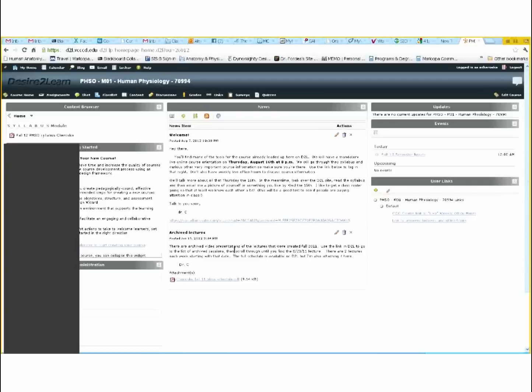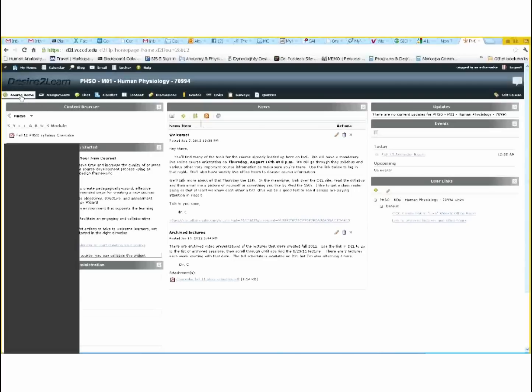So when we look at what we have on CCC Confer here, the main window here is going to be where I can post things. Now I'm always going to send out emails as well for major things, like reminders for a test coming up or something like that. But this area in the announcements or news area is where you are going to keep track of everything that is going on. Okay? So I'll put announcements there, and so you can see the announcement for today. On the right side here, you can see things like events. So events that are coming up, if there's a quiz coming up, if there's an exam coming up, they will be listed here with the time. Okay?